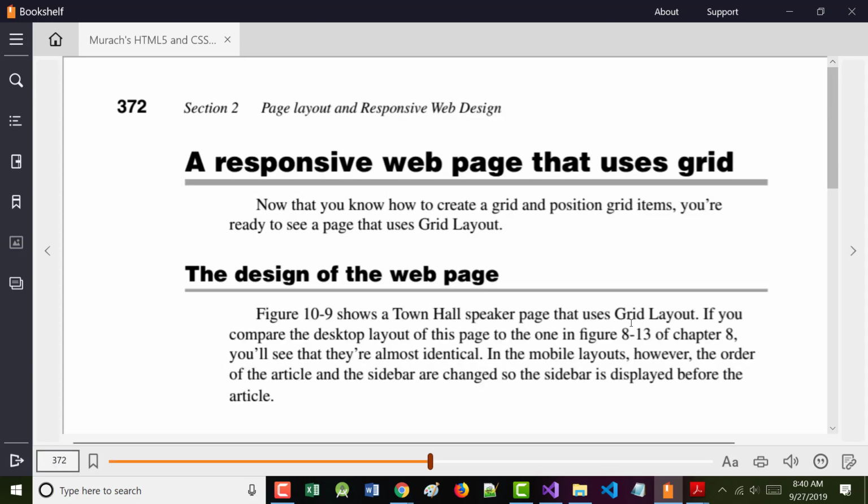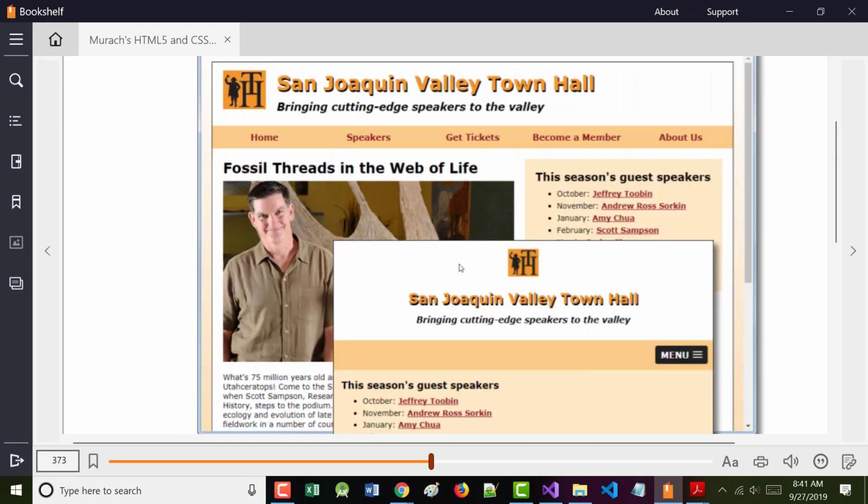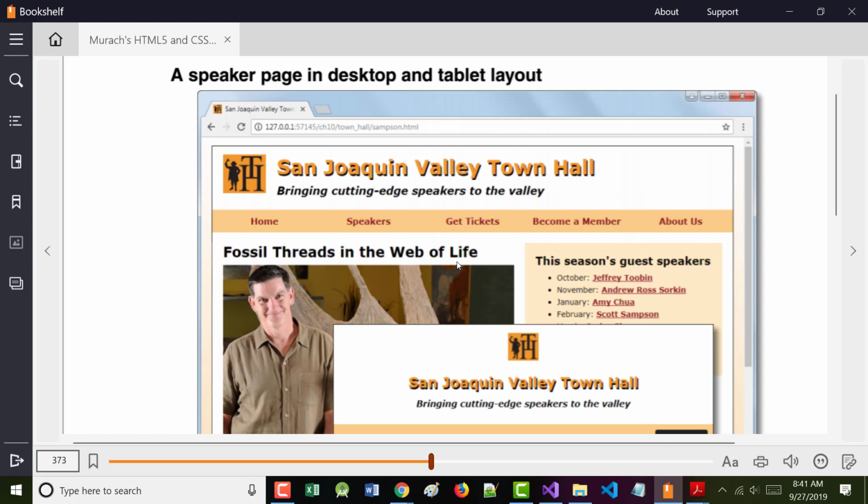Again, should you set it up like that? It depends on what it is. If you're doing a job for somebody, what they want it to look like. So the author ends by going pretty much through the same thing we looked at in the last chapter, but this time he builds it using grid layout, whereas in the last one he used Flexbox. Make sense?